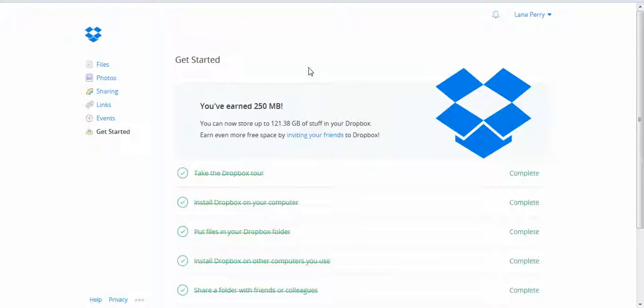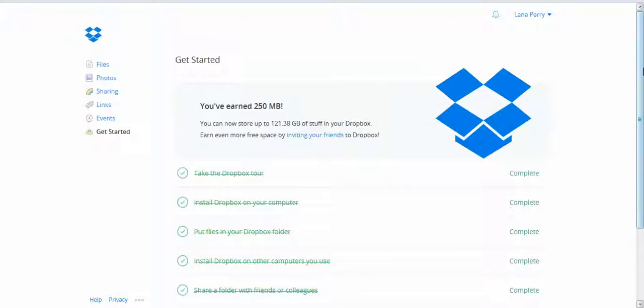I have 3 different Dropbox accounts. I have a personal one that uses my personal email, and then I have a work one that uses my work email. You can only have one on each computer, so if you're at work and this is the one that you're going to share with me through work, then I want you to use your work computer. Once you've gotten to that part, it's going to bring you to a section that says Getting Started.